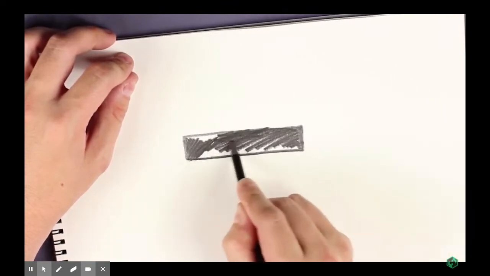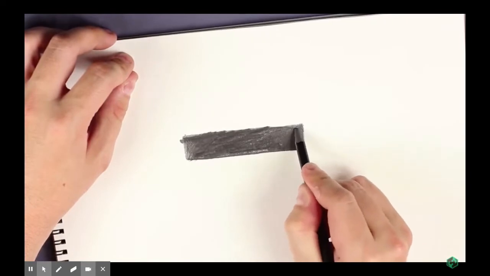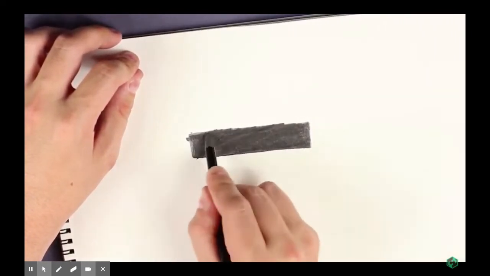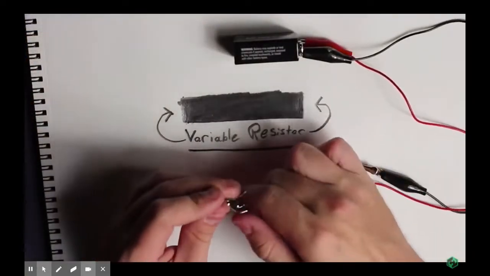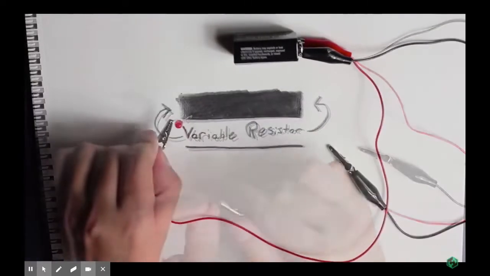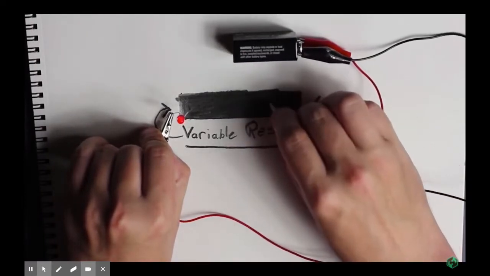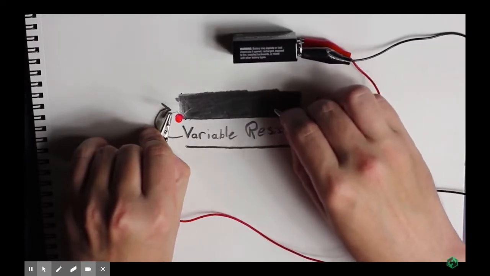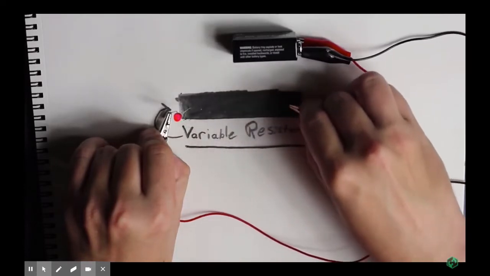If we draw out a nice thick line on some paper, the graphite in the pencil will actually work as a resistor. And as you may or may not know, a resistor basically restricts the flow of electrical current. Graphite itself is a pretty terrible conductor of electricity, but it will carry just enough to light up an LED when the source is a 9-volt battery. Now, an LED typically requires 3.5 volts to power up, and going too far above that could nuke the light itself. Due to the resistive properties in the graphite, we're actually able to cut that power flow down to a more reasonable amount, which will power the LED safely.